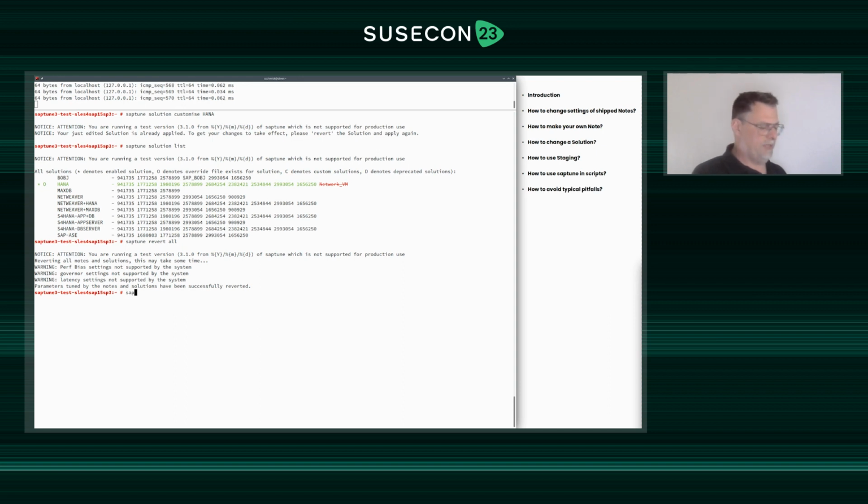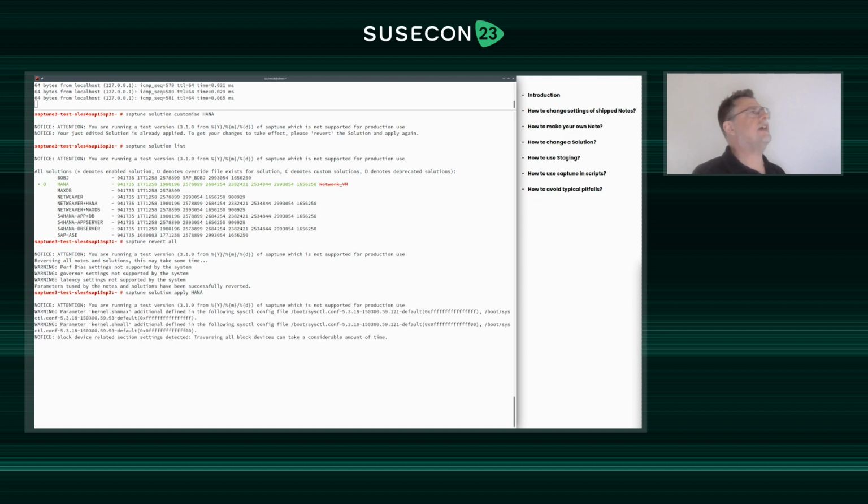Everything has been reverted, and the next is saptune solution apply. Our ping, let's see, 578, 579, 580. And it stopped at 583, more or less, and all tuning options for the solution have been applied successfully.